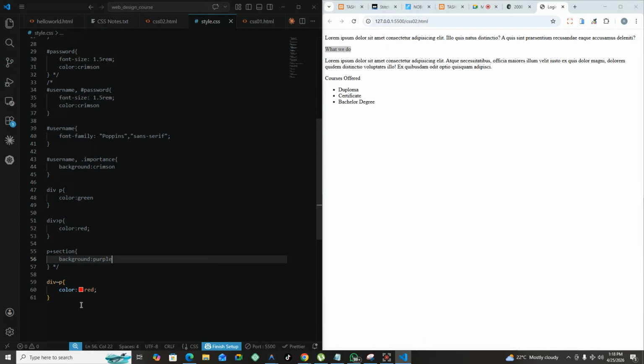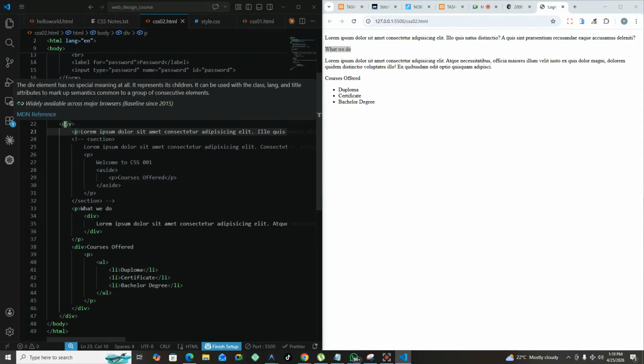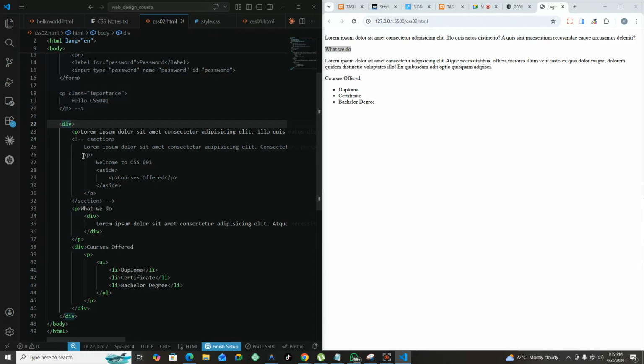Okay. So I have a div that is following a paragraph that is a direct child to a div. Let me see. Paragraph that's a direct child to a div, and all following paragraphs which I have here.